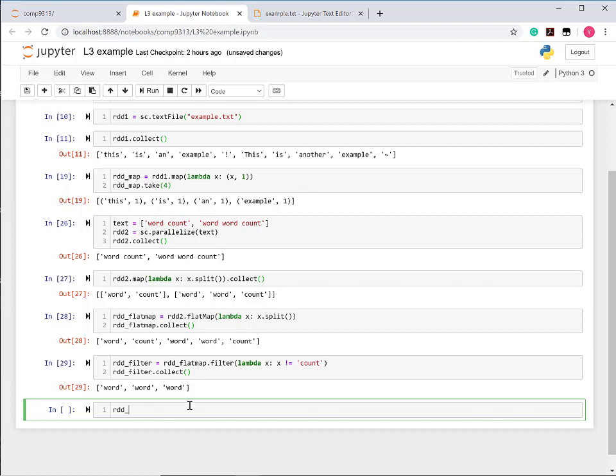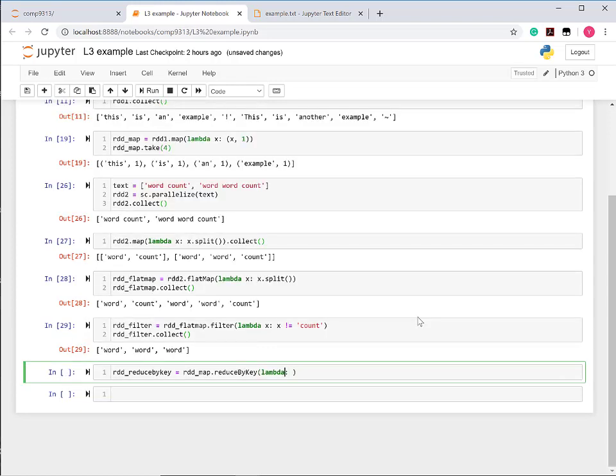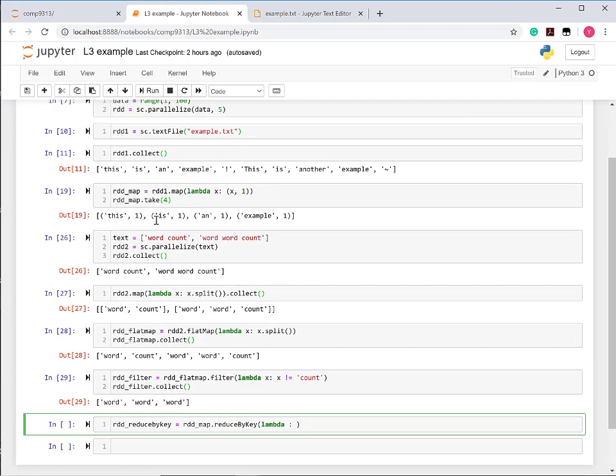So it's RDD reduce by key equals RDD map reduce by key, where the function is. So here in RDD map we actually have already counted.